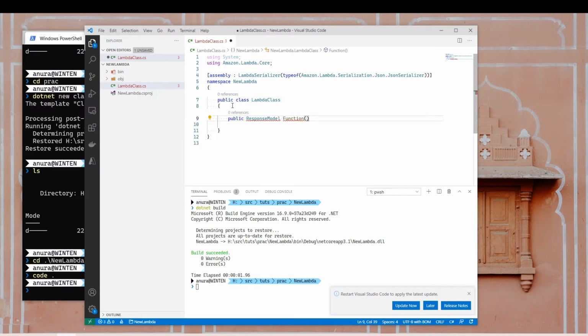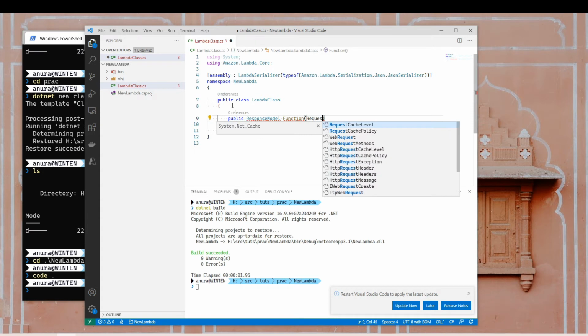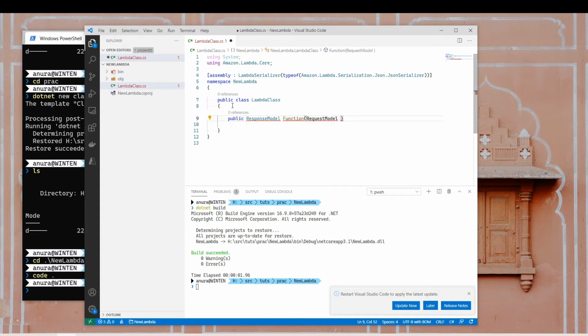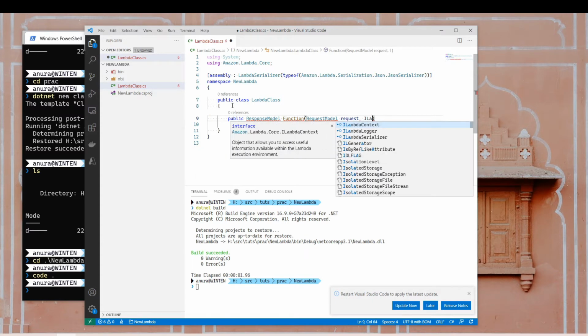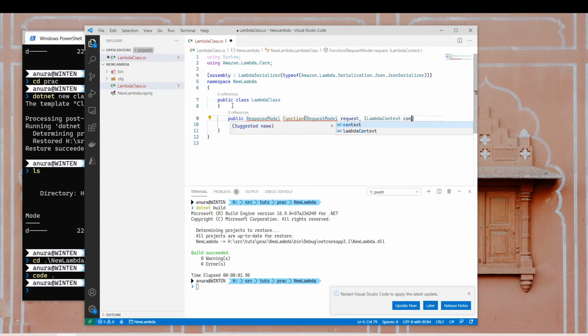And this function is, ladies and gentlemen, our Lambda function. So a request model of type request. Also, now we need a Lambda context here. This is the interface to the Lambda context, which gets satisfied when this Lambda gets called.